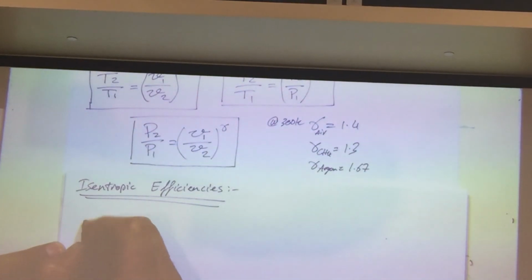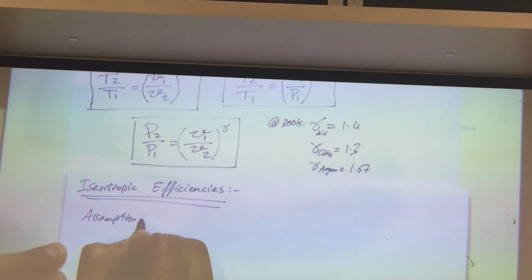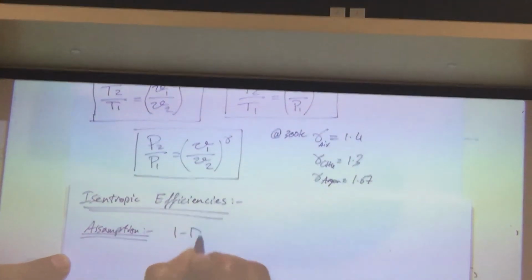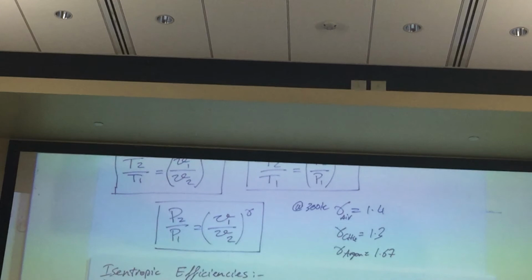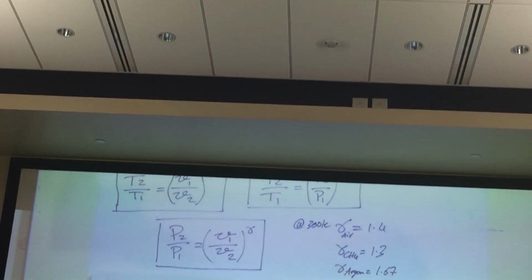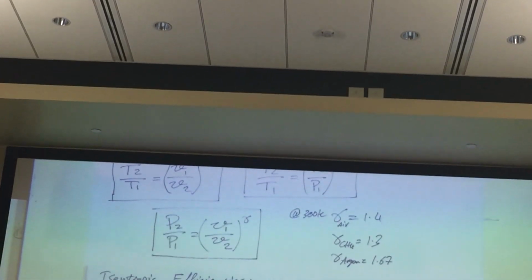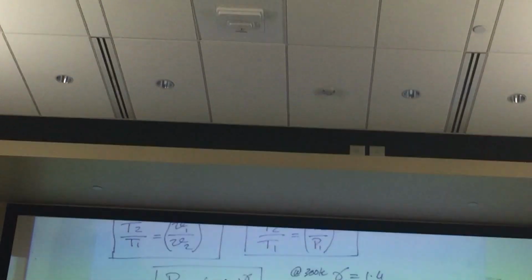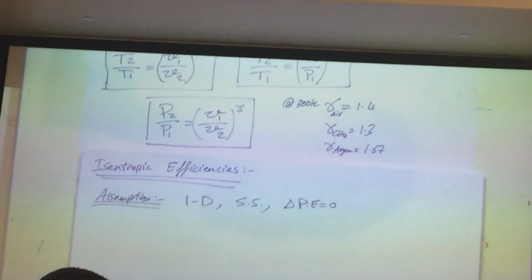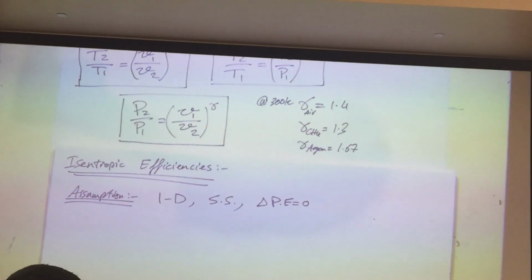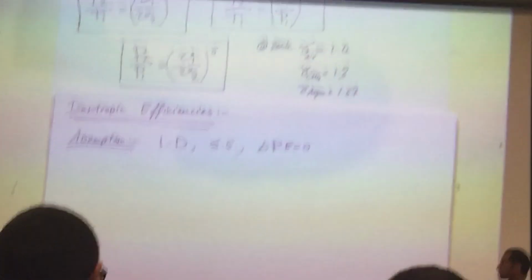Isentropic efficiencies, well, what do we make as an assumption? So far, we're using our equations as 1D, one-dimensional, steady state. And we're going to assume that the engines are most likely axial and gas based, so I'm going to ignore potential energy as well. So potential energy I'm taking out of my first law. Right now, I'm going to look at components. I still don't know gas mixtures yet. I have to revise gas mixtures, and reacting mixtures, which you've seen in thermodynamics, but we're going to revise it next.